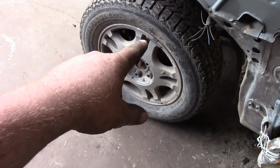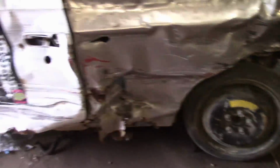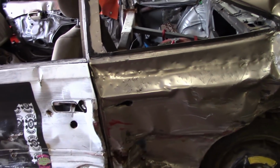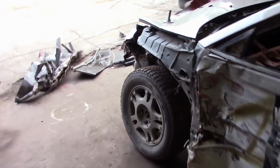Oh, what is that? That's a wheel weight. I just tried driving this thing. It drives nowhere near square. So this is going to be an interesting car. I really don't know what else to say about this hunk of junk.